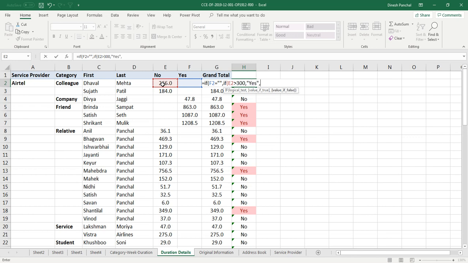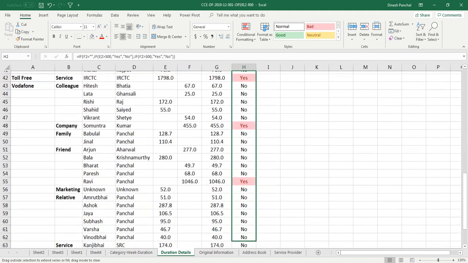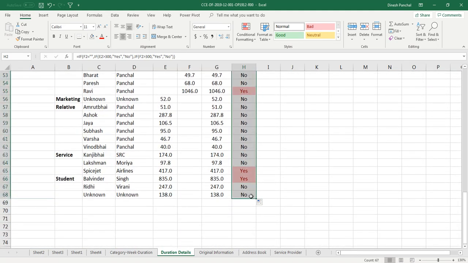If E2 is not above 300, then you put no. But if this is not blank, then you check if F2 is above 300. If so, put yes. If no, then put no. And close the brackets. Now if I drag this formula for the rest of the cells, it's going to give you the same output.